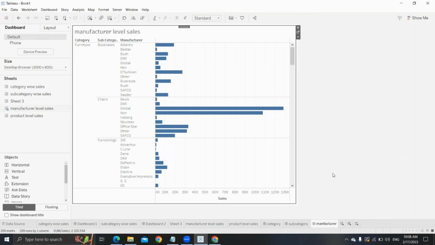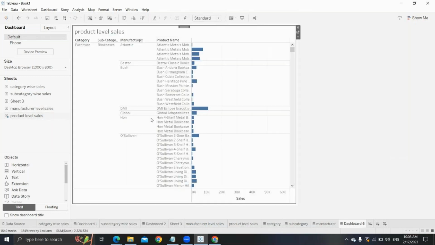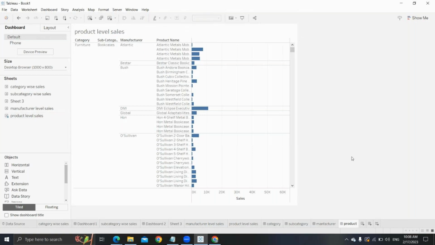Okay. And next we can create one more dashboard, product level sales. Okay, product level sales we have it. So rename it to product.